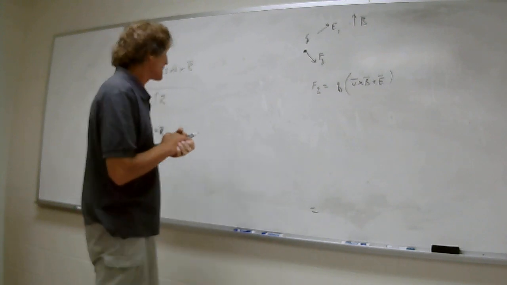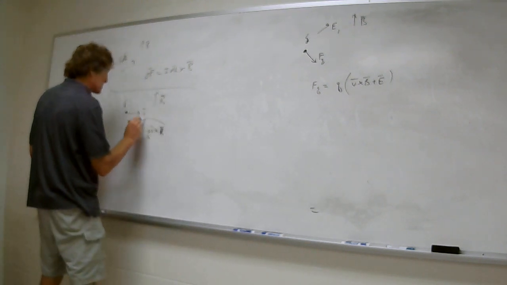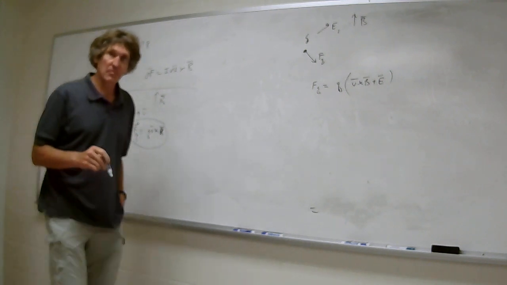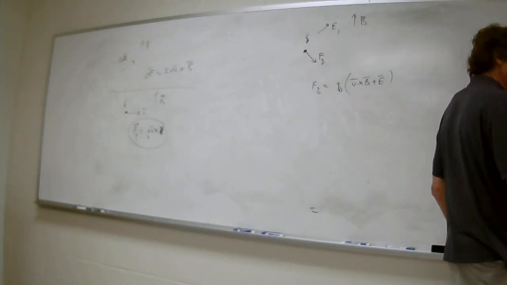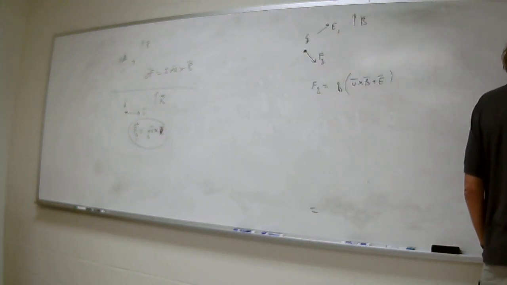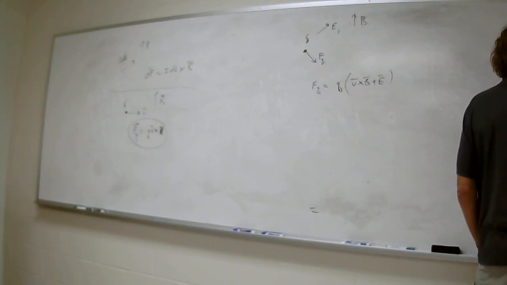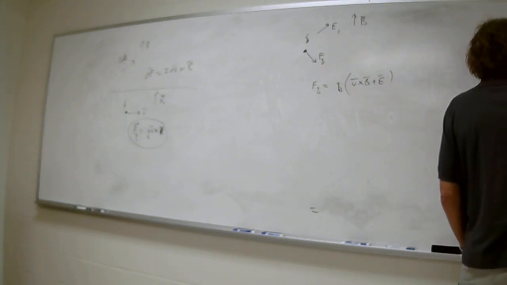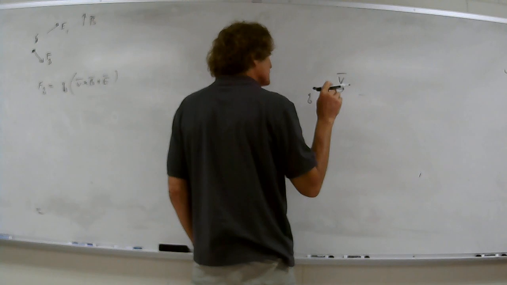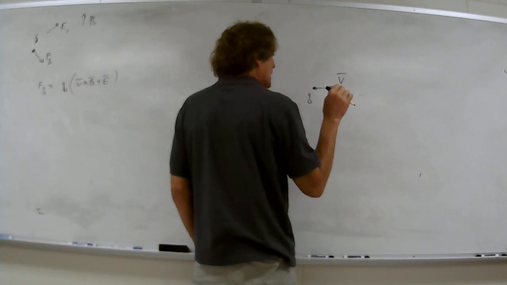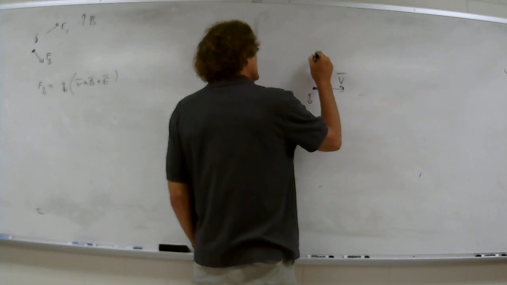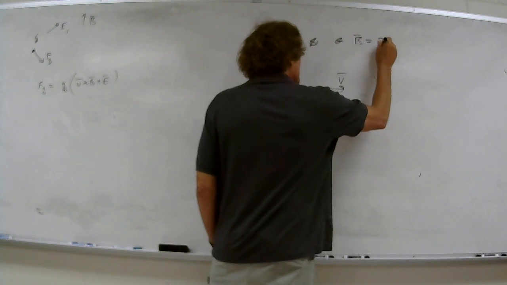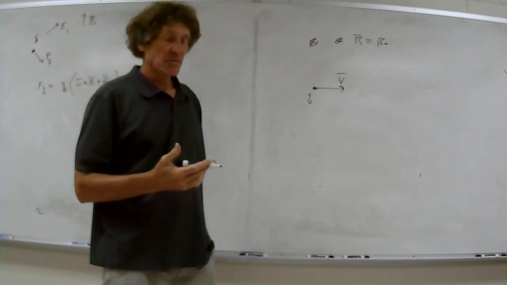The really important thing to note is this magnetic force is always perpendicular to the velocity vector. Let me be real clear about this. So suppose I had a velocity vector like this. I have a charge, Q, that's moving with a velocity in that direction. Y'all with me? And then I have a magnetic field coming into the board. So I'm going to have a magnetic field into the board that's just some B naught. I'm not trying to put too much emphasis on direction.